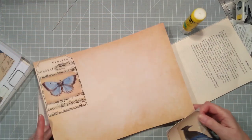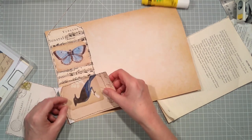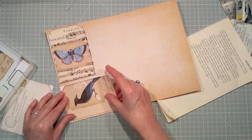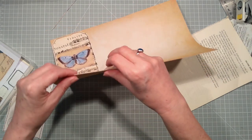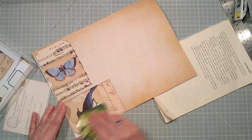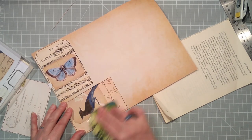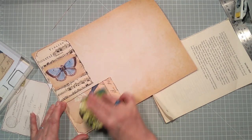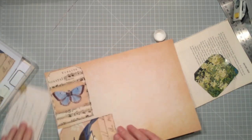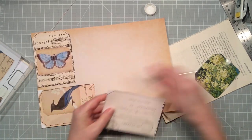So I think I'll get this one in down here with a bit of luck. Yep. Perfect. And I think I'm going to put the final one down the bottom here as well.